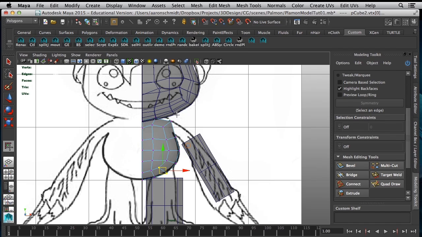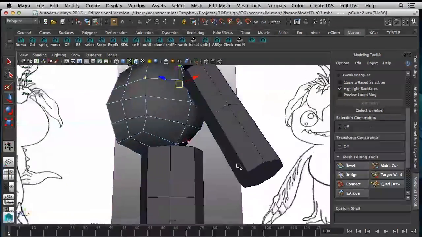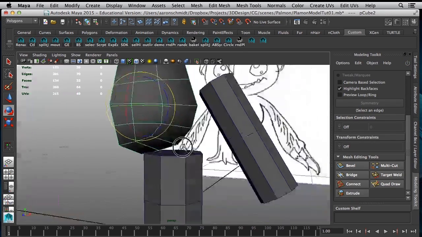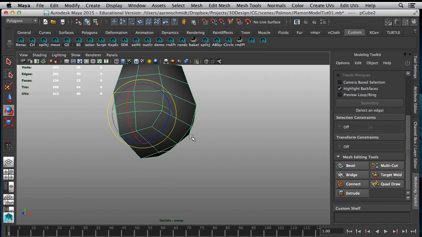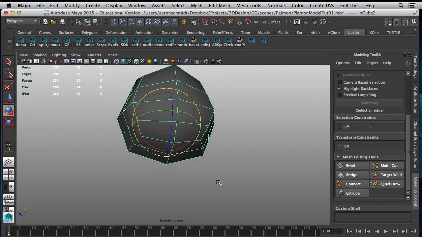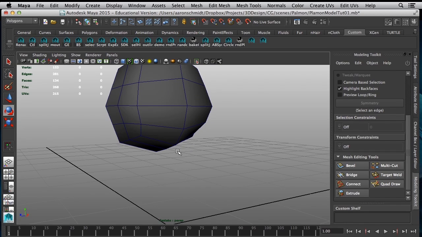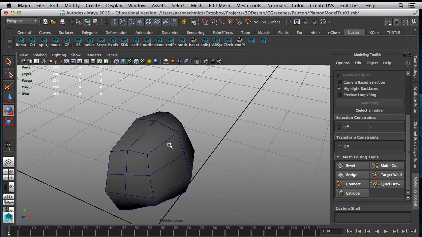So let me explain a little bit more about this 8-sided that I'm talking about. Okay. So if you see here, I've got, just isolate this, selected. I have a quad here, and a quad here. All of this, when I'm ready, I can connect to that 8-sided polygon cylinder. And here, I have the same thing. I have a quad here.